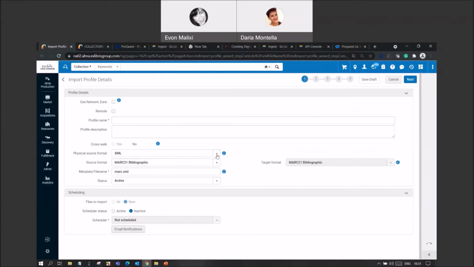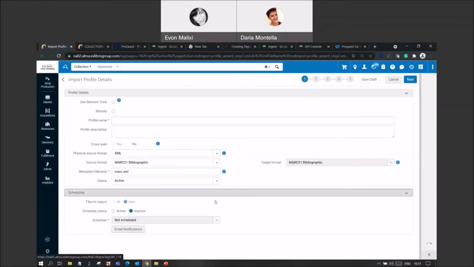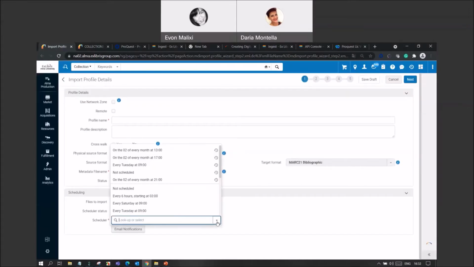Then you have an option to select a source format that you want to use to import your digital resources. In this case, you can use binary, CSV, Excel, or XML file. I'm going to use XML here for this webinar. And you have the source format that you can select in there. And of course, most importantly, you can also schedule the import profile to run by itself at any given time or on a given day that you wish.